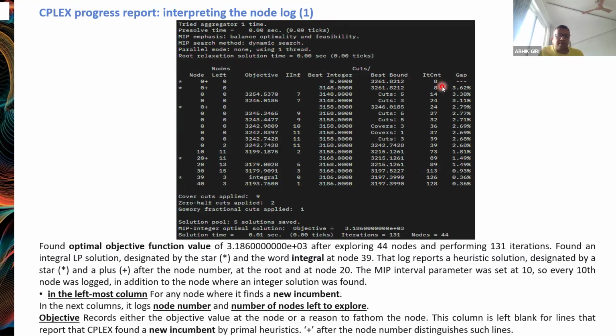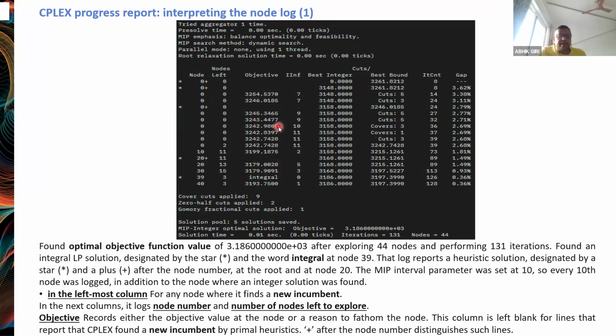So let's go through the different columns one by one. Nodes is the number of nodes it has searched so far. Nodes left is the number of nodes remaining to search. Objective is the objective function value that we have reached so far. Given that the objective function is decreasing, this is a minimization problem.